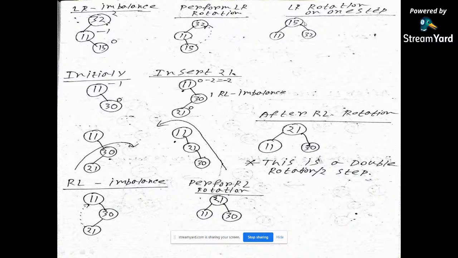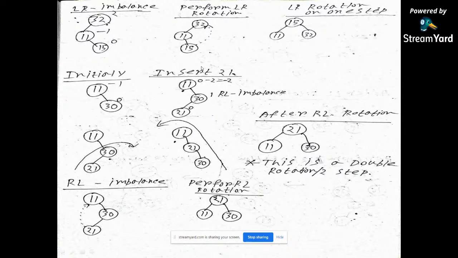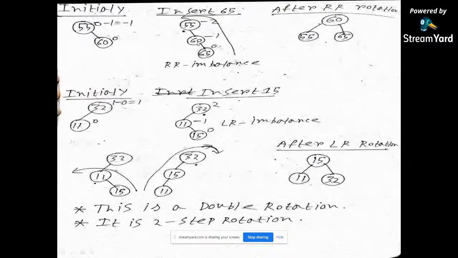One step procedure for the LR rotation. You can also perform the one step of LR. Otherwise, if there is a problem, you can prefer the two step. You have to do the two step rotation for the LR. You can also do that. What is your choice? If you do the one step rotation, it is also okay. In the one step, you do it in the simple way. Or otherwise you choose this two step.